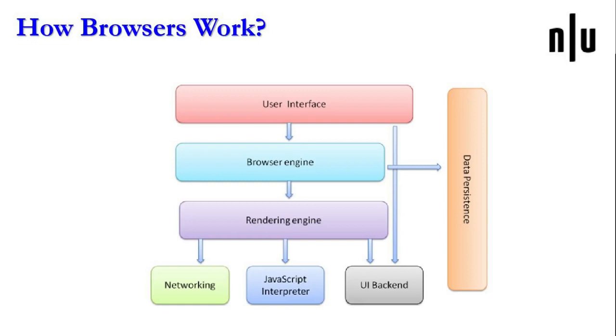And then we have the rendering engine. The rendering engine is a very complex part. This is basically the core of the browser. Every browser has its rendering engine. You might have heard about WebKit. WebKit is a rendering engine for Google Chrome and Safari. Now they have made a different fork, which is Blink. Google took WebKit and modified it as per its needs. Before that, Google Chrome and Safari were both using WebKit. So if a bug was found in the rendering engine part of Chrome, it would also affect Safari, because they both were using the same rendering engine.